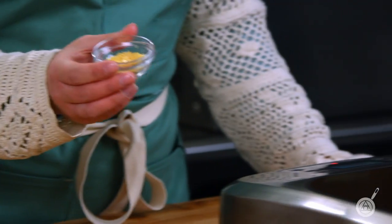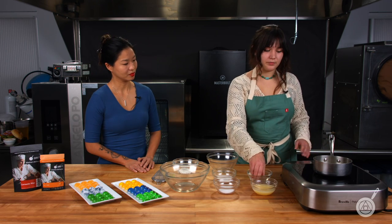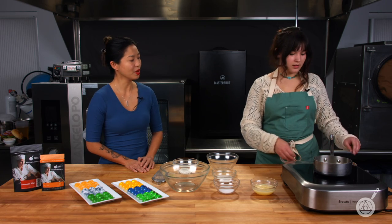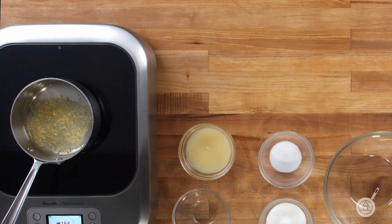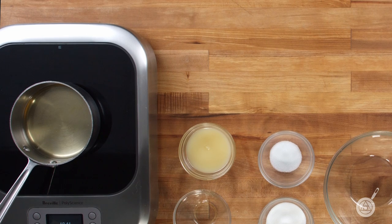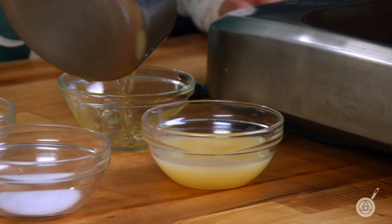And once the oil's heated, we're just going to sprinkle the wax right on top. It melts really fast, so give it about a minute or so and the wax should be fully dissolved. We're not bringing this up to a boil or anything like that. I have this on about 160 right now, and that'll melt it just fine. All right, so now we have our Carnauba Wax fully melted into the oil, and we're just going to place this in a bowl.